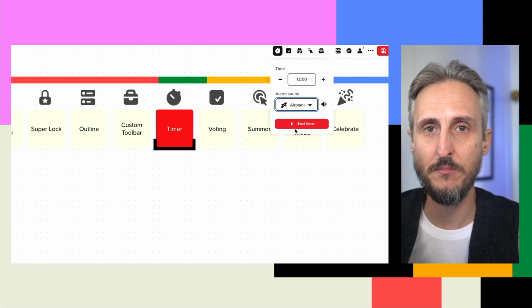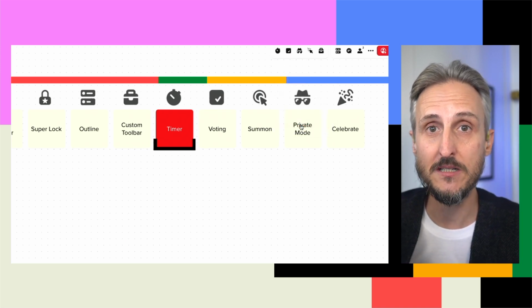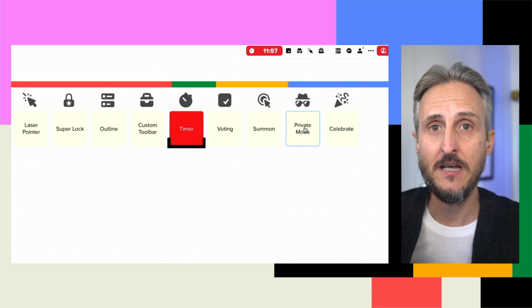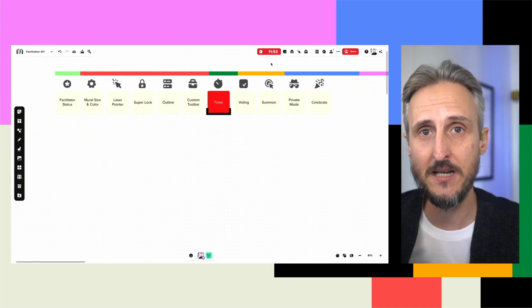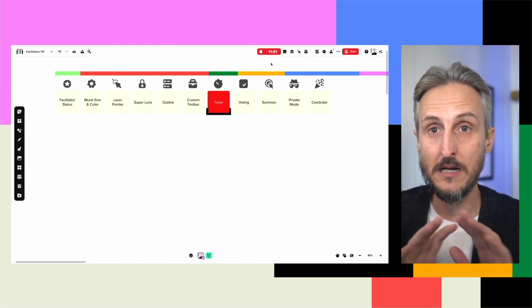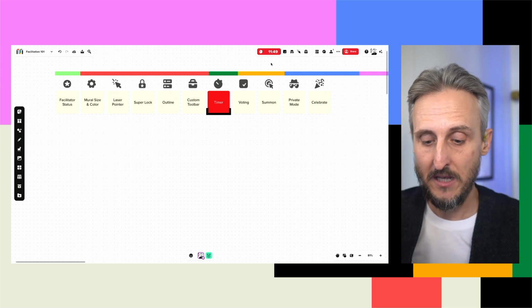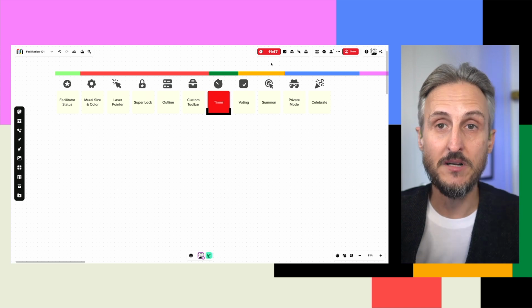I'm just going to put that back for now, and I'm going to start the timer. And I want you to take note of what happens in the top toolbar there. So I'm starting the timer. It's going to activate, and then you'll see the actual countdown happening. I'm just going to zoom out for a second, and you'll see it's pretty straightforward and clear here in the canvas layout, and people can see how the timer is then interacting.